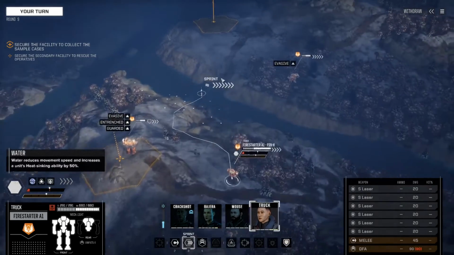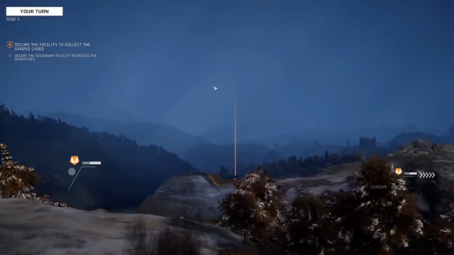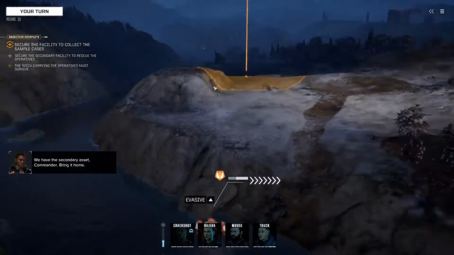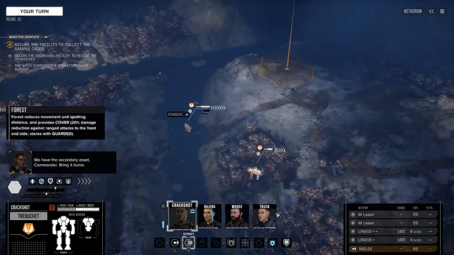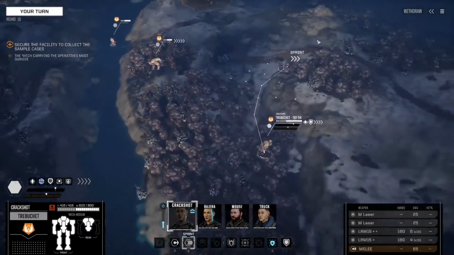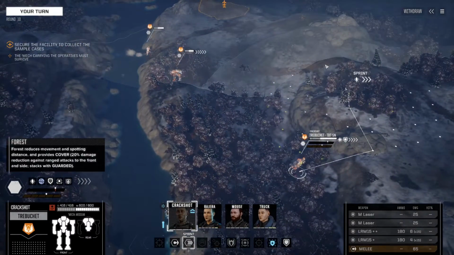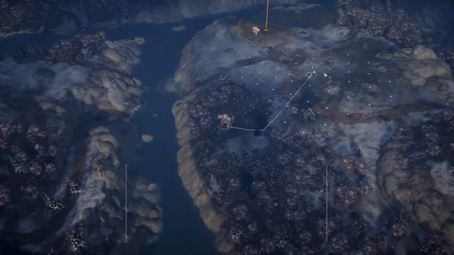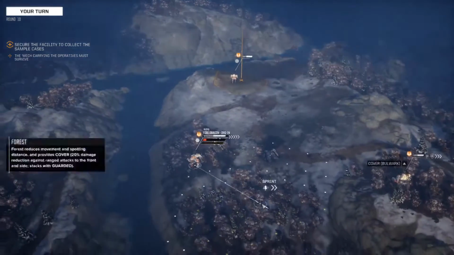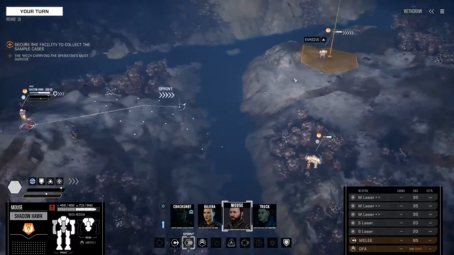Okay. So there's a secondary objective taken care of. Alright. Now let's just get the primary objective done. I think we're still going to have to play out our turn. I don't think it will end right away. I'm there. Oh, never mind. There we go. We're in the right position. Yeah, it does make me play out my turn, which is fine.